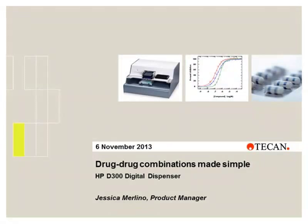The Institute has implemented an accurate, flexible, and user-friendly experimental setup for these combination studies by using the HP D300 Digital Dispenser. The NRSC uses an advanced technological platform to perform large-scale, high-throughput screening projects with cell-based or biochemical assays. These screens enable researchers to identify novel targets for cancer therapy and understand the mechanism of action of novel drugs, as well as to identify resistant mechanisms and determine effective drug combinations for specific patient groups carrying defined genetic alterations.